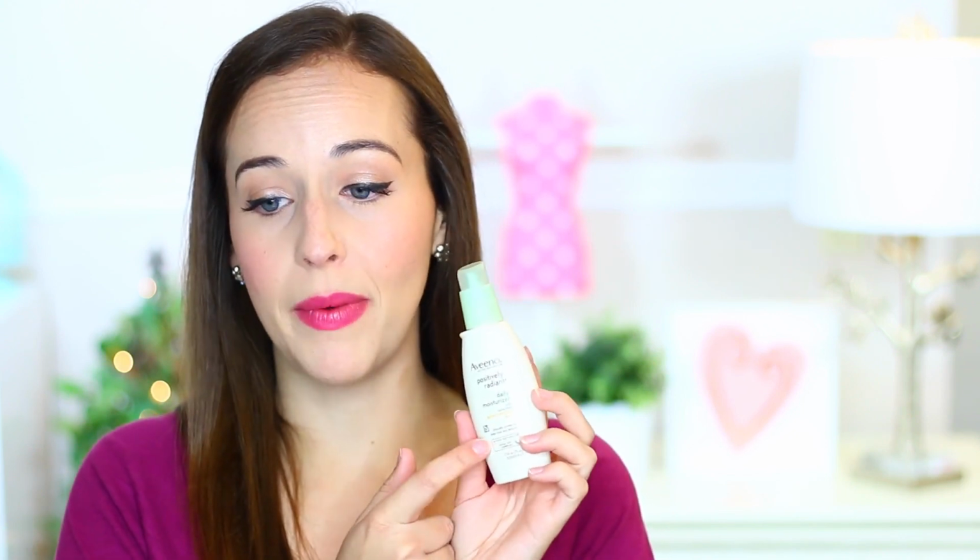There's something about this Aveeno smell that for me is just so calming. It doesn't really smell like sunscreen to me. It just has a really clean, almost herbally smell, but I really like it. I also liked that this didn't have that tacky sunscreen feel. That is one thing I do remember about this because my CeraVe one does have a little bit of that, and I just really liked how this soaked into my skin and how I could even wear it without makeup because it doesn't make me look super oily.